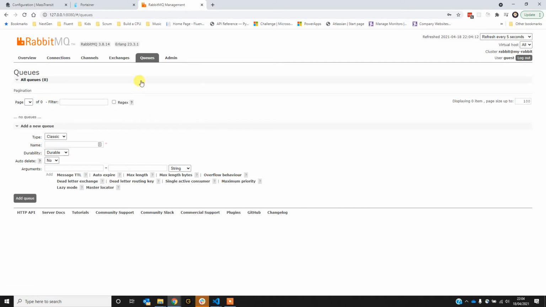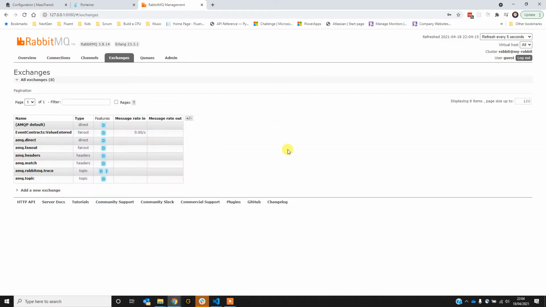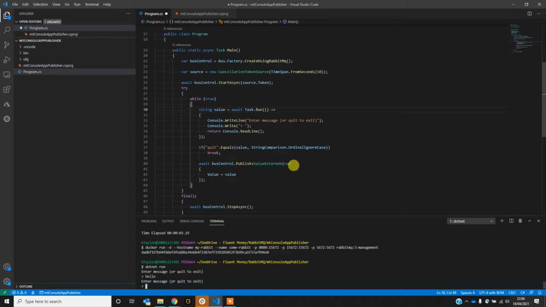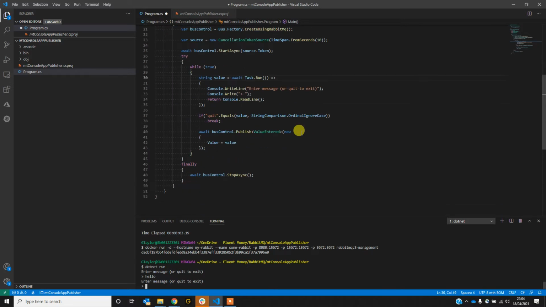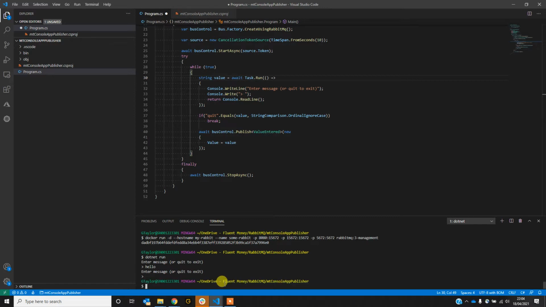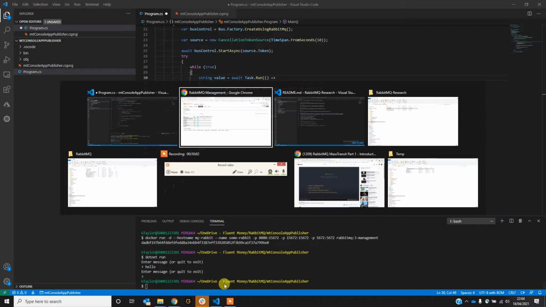There's no queues created, and that's because I've not actually set up the endpoint. This is just a publisher, so no endpoint was set up with this. Now my guess is that they're going to do that in the remainder of this doc. So I'm just going to stop this for now.